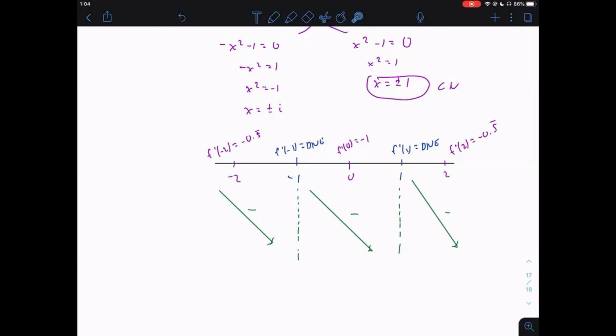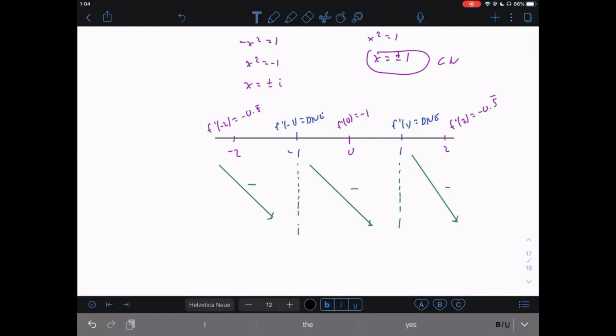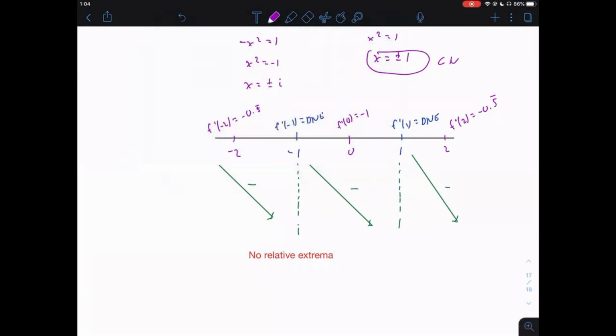Meaning, do we have any change in the sign of the slope of this function? No, which means that we have no relative extrema. Since there's no change in the sign of the slope of our function, we have no relative extrema for this function of x. There is no relative max, nor relative min. And it's not a saddle point here. Since -1 and 1 are vertical asymptotes, those are not saddle points. A saddle point has to exist as a point on our function, it cannot be an asymptote.